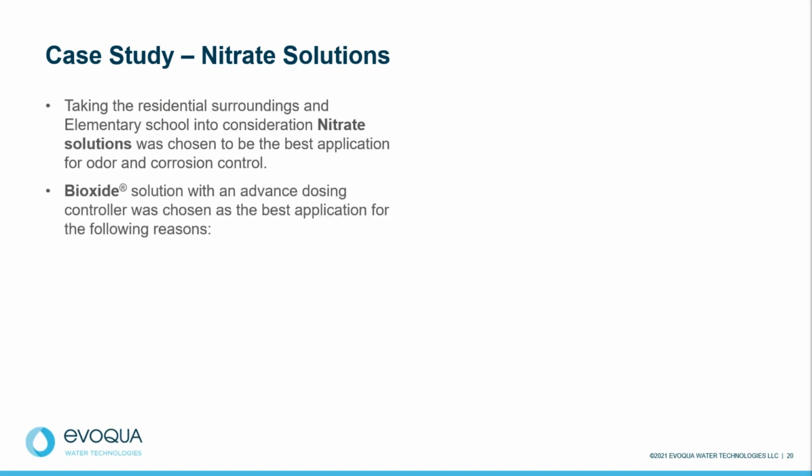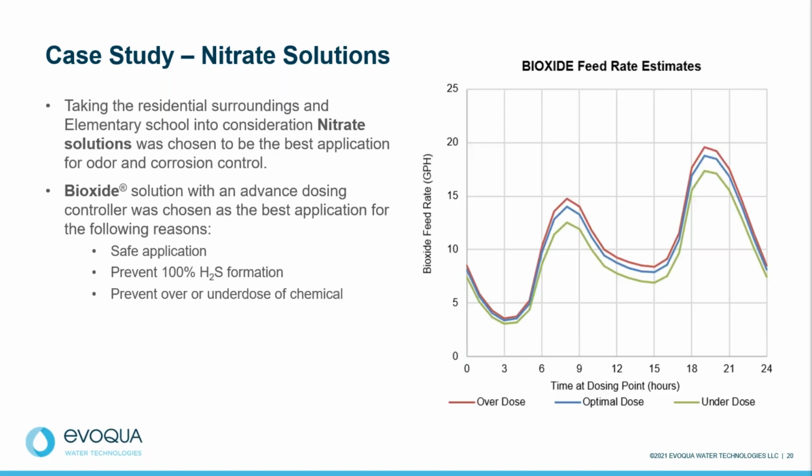Among the nitrate solutions available to us, we have chosen the BIOXIDE solution with the advanced dosing controller for the following reasons. 1, safe application. 2, we are able to prevent 100% hydrogen sulfide formation with the help of the BIOXIDE solution. And 3, preventing the over and underdose of these solutions with the help of our advanced dosing controllers.